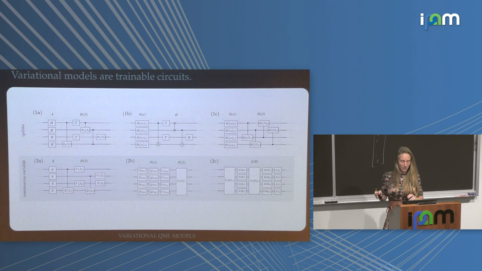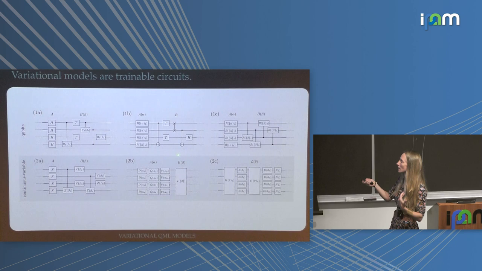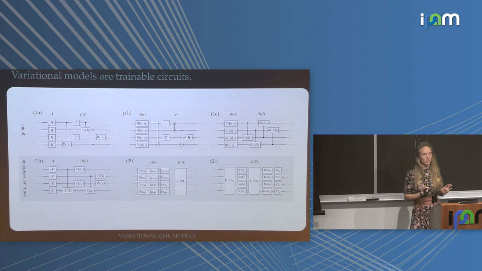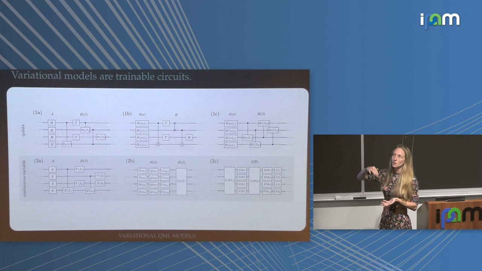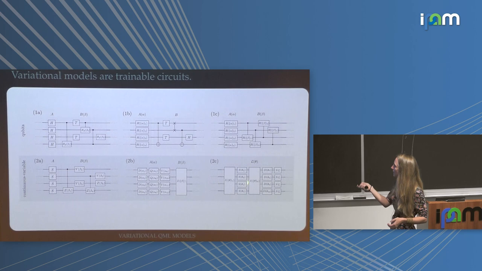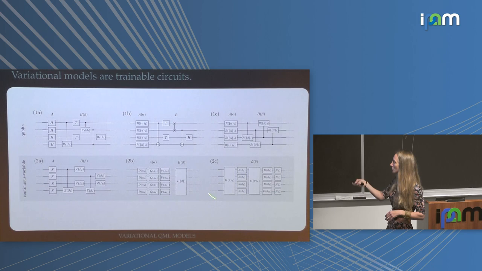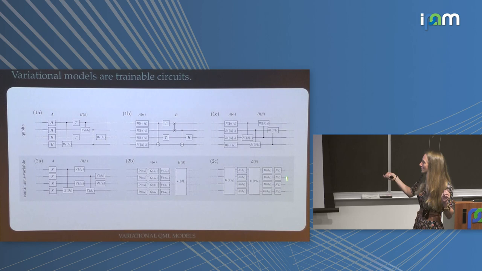A lot of research goes into how to construct this ansatz — the architecture of your quantum circuit. These are like single qubit gates, all of which together will be this big U, and they are trainable. To turn this into a model you need to encode data: the first part of your circuit, you associate trainable parameters with your features. Think of it as having a state preparation circuit that encodes data, then a model circuit that does something on the data, then a measurement. In continuous variable systems — not qubits, but harmonic oscillators — there's an architecture of interferometers, squeezing, and displacements. With a non-linear gate added, this actually implements a neural network.